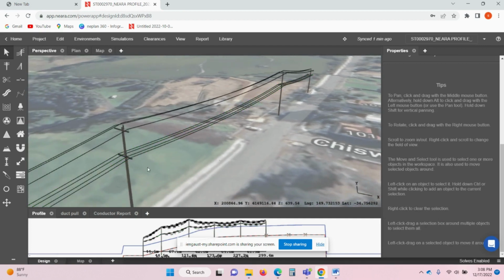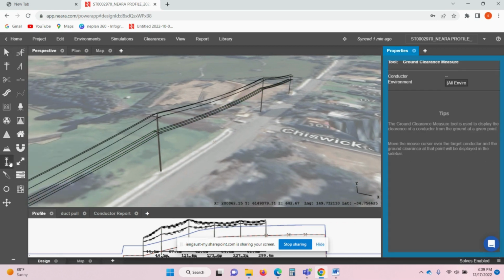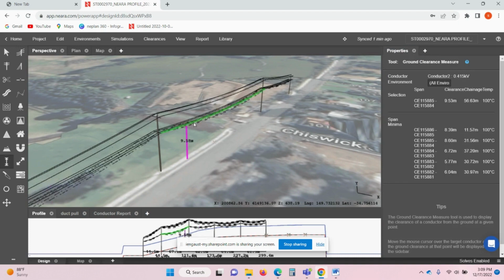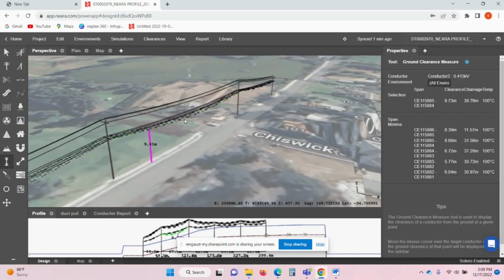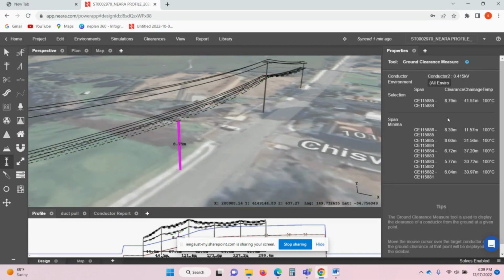Now if you want to check whether our conductor meets the ground clearance, you have to go to this tool and just check whether your conductor is clearing the ground clearance. On the right corner you can see the maximum span where your cursor is, 8.79 currently.